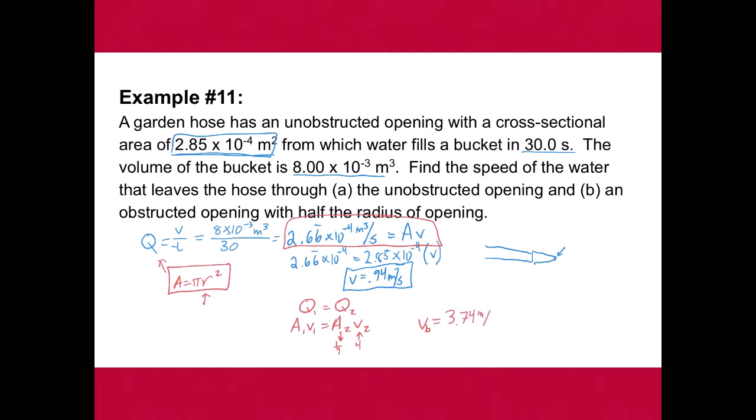3.74 meters per second. And I use the full number, so don't worry too much if you multiply 0.94 by 4 and you don't get exactly 3.74. I actually multiplied by the original number with all the digits there. Now, go ahead if you'd like, see if you can get that using the other process.